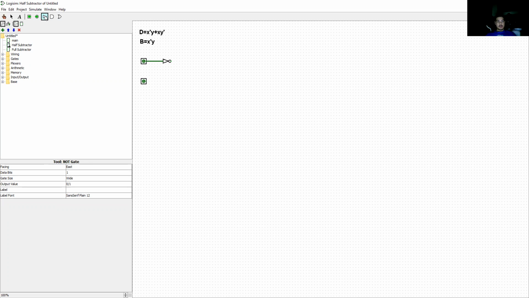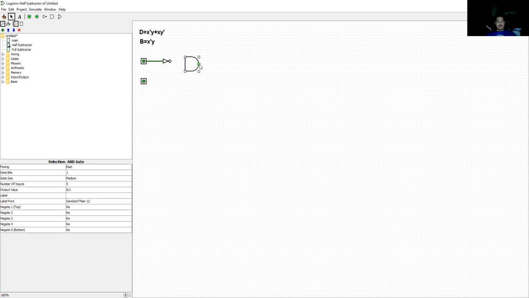After connecting the NOT gate and the input pins, we are going to need the AND gate, which will have two inputs. Connecting these two.